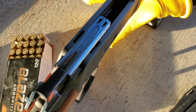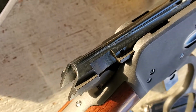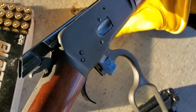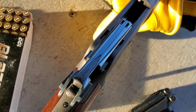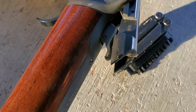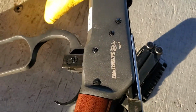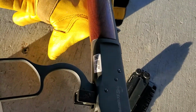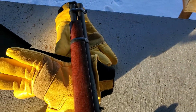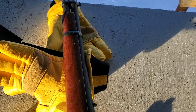The bolt on the top is blued, if you can see that. So it's kind of a little bit of contrast to the Cerakote, which is fine. They probably just take it off their other lever actions and just slap it in there. It's probably easier for them. There's the Scorpio logo. It's a little annoying sticker I'm going to take off down there. So not necessary. So far it's shooting really well.